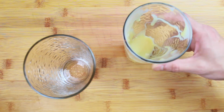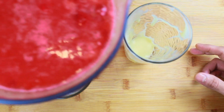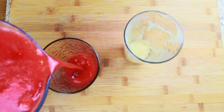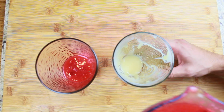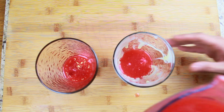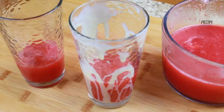And it's serving time. My 2 cups, and one of them I added sweetened condensed milk. It goes great with the strawberry syrup. For my other cup, it's gonna be all strawberry. You're gonna add your syrup at the bottom. It should look something like this.